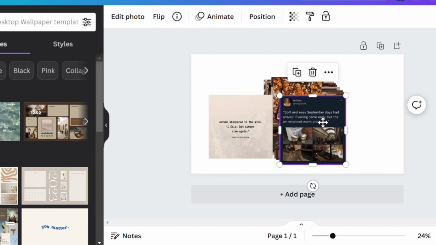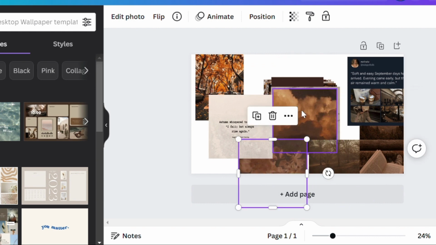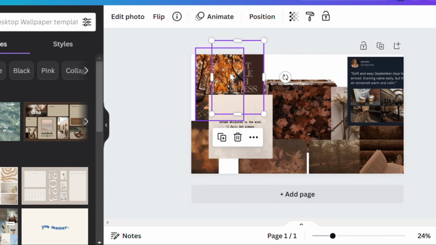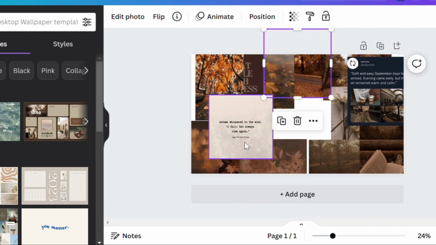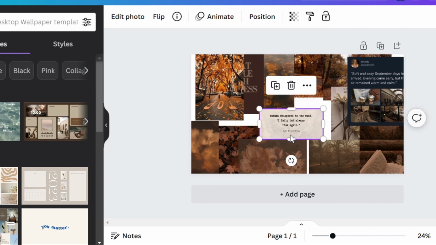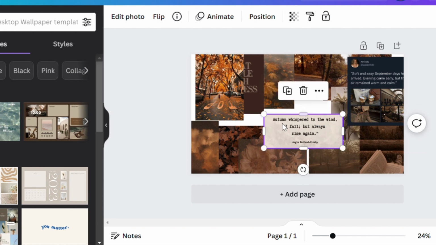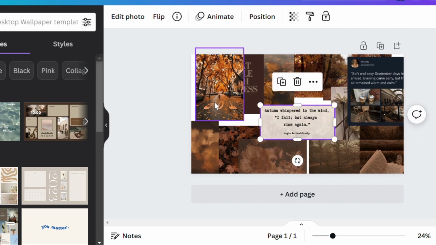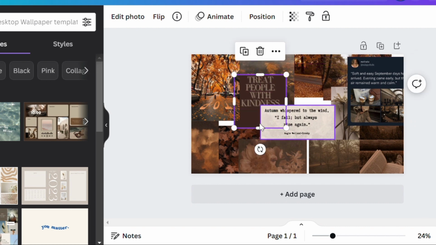I really like this coat, I don't know why, but of course that's going to be the centerpiece because I really liked it. Now the thing that I like to do is, once I find all the pictures and I'm happy with it, I really like to spread it out. As you can see, that's what I'm doing. I'm just spreading it out to see how many pictures I have. Then I bring in the center one, and if it's a bit too big like this one, I like to crop it fully. It's a bit small over here, but you have to imagine that this is going to get bigger and fill your entire screen, so you have to take that into account.